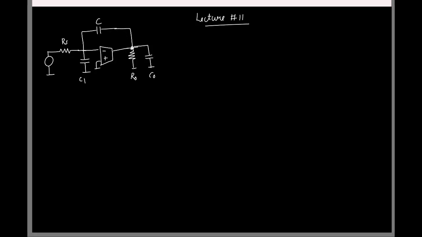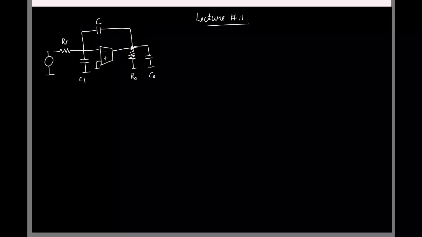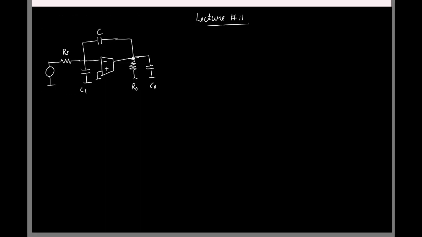So how many poles and zeros does it have? 2 poles and 1 zero. We intuitively found the location of the zero, but with respect to the poles it is not straightforward because of the coupling between these two nodes. So we calculated the exact transfer function and got a quadratic equation. What assumption did we make to solve the quadratic and get the pole locations? That one of the poles is much greater than the other pole.